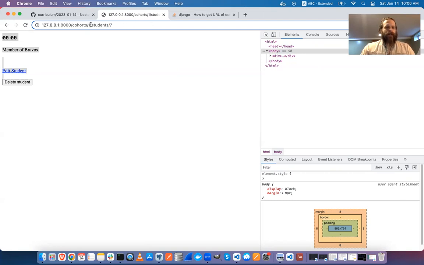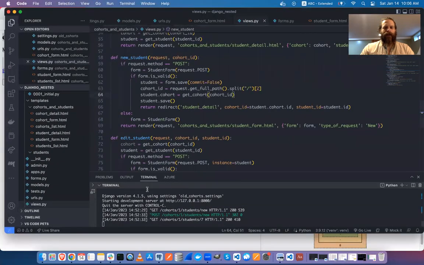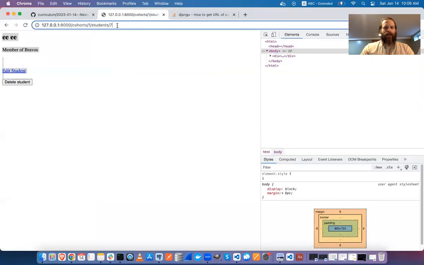Okay, so let's do a couple things. So I'm going to change the cohort ID. I'm no longer going to use ID here. Instead of using an auto-incrementing ID, I'm going to use a UUID.